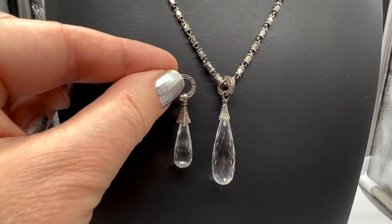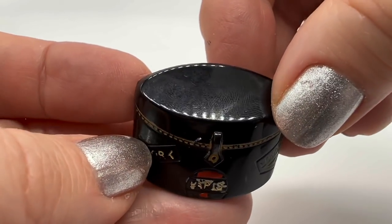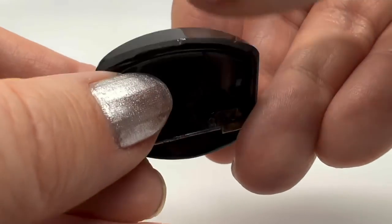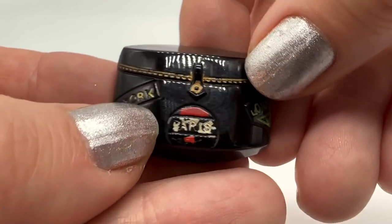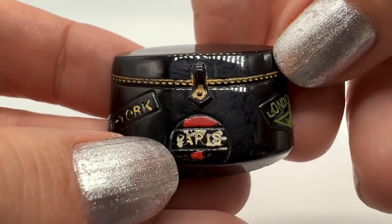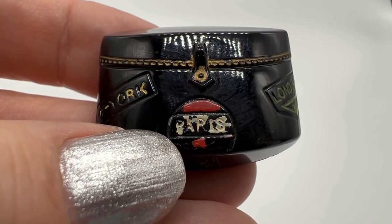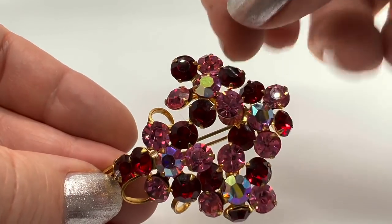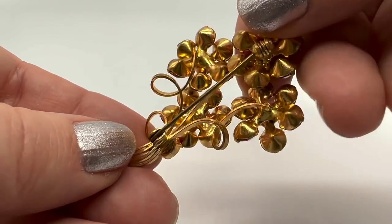I love this pin — there's something really oddball about it. I have never seen anything like it — it's marked New York, Paris, London. It looks like a little bag you'd bring on a train or a plane. I guess this is glass, not plastic. I know some of the paint has come off through the years. I think this one is signed from the jewelry store. I love pink and red together, and the AB stones here combined with the non-AB pink ones — I just like the whole design.